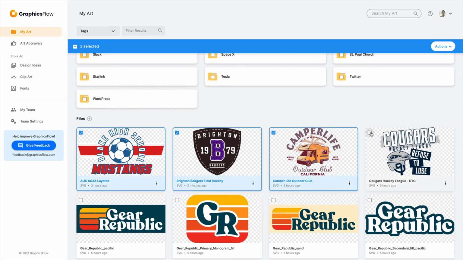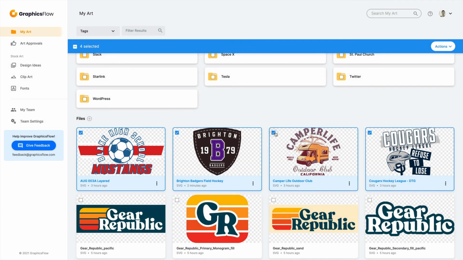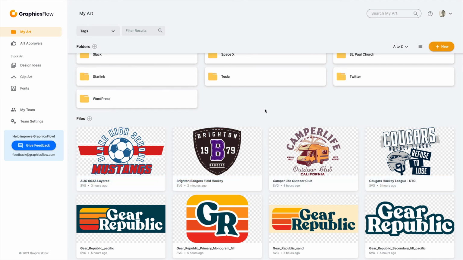Now, one of my favorite features is the ability to add and edit tags in bulk. So if you select multiple files, you'll get the Actions bar. And if I select the action bar and click Edit, for the 3 selected files, I can see all the tags associated. So I can remove, I can add, and I can create right from this workspace. So you can see 4 very convenient ways to add, edit, and associate tags to any of your uploaded content.